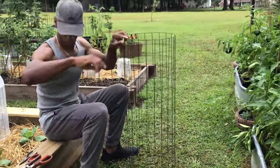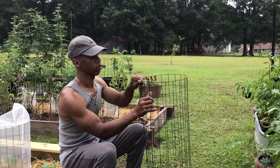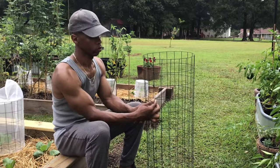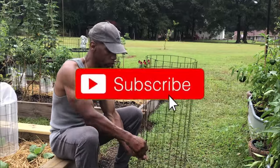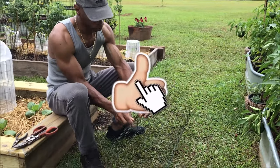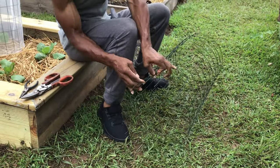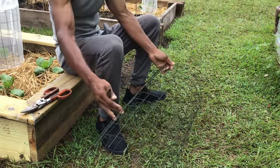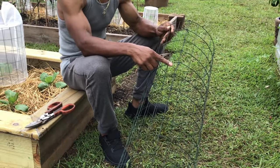For the most part I'm able to bend the wires with my fingers, but it might not hurt to have a pair of pliers on hand for this job. Now remember, we're going to cut this going six down in the three-inch direction, leaving three quarters of a link at the bottom so that we can stake it in our garden bed.